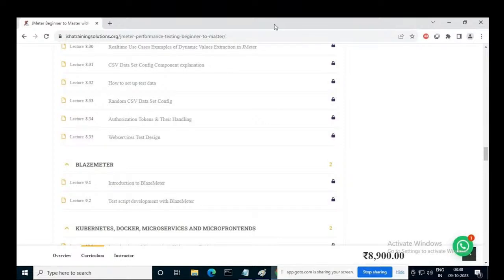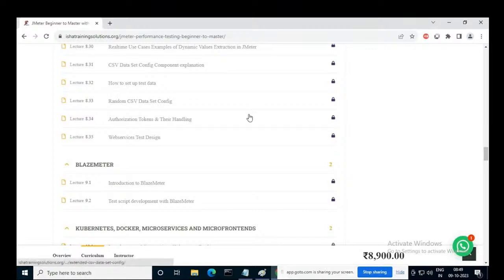Okay. Any other queries? Hi, Chandra. Jenkins, can we collect the report also? Yeah, you can do so many things with Jenkins. Whatever tasks you want to cover with Jenkins, you can do that. Again, as I told you, all this setup is the responsibility of the DevOps team. That responsibility is not yours. But I'm going to show you that integration, how to run tests from Jenkins so that they get executed in JMeter.